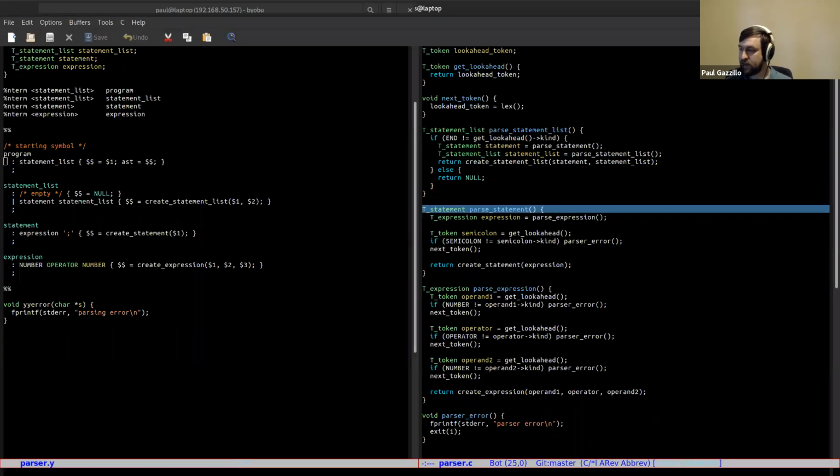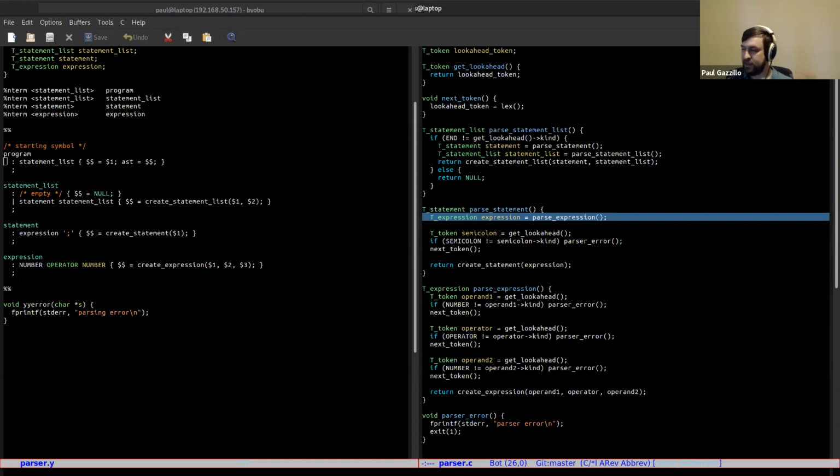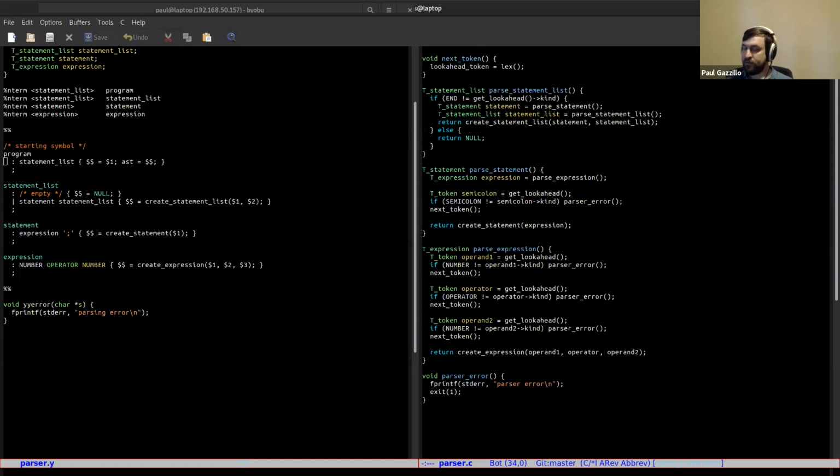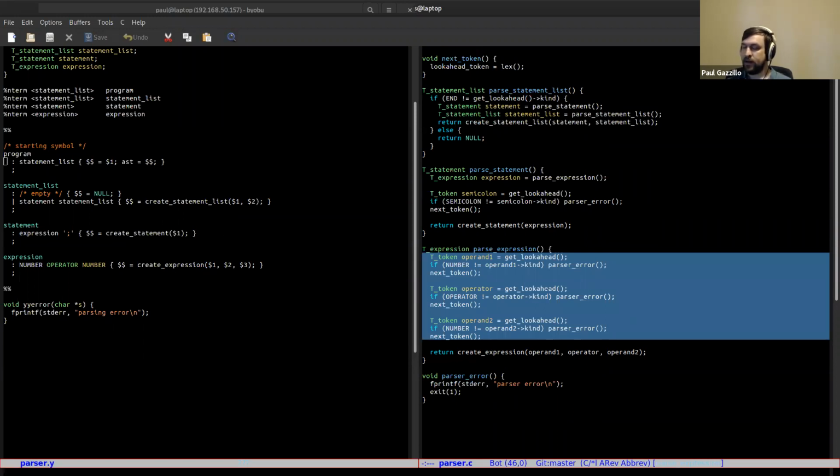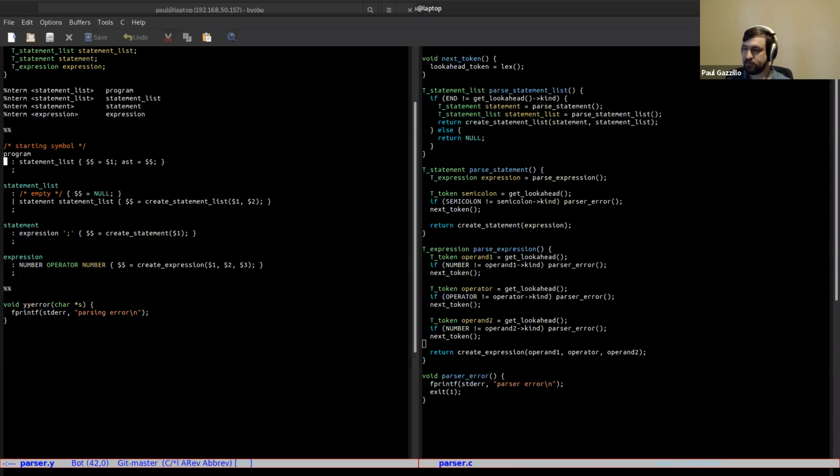And for the statement grammar construct, we define a function called parseStatement, and inside of it, it contains just a single expression construct. And so we recursively call the expression construct. And for the expression construct, we have a function defining the grammar of that expression construct. And then inside, we call the three symbols that define an expression construct. You guys with me so far on that? So you can see there's a pattern to defining grammar constructs: we have the name of the grammar construct itself, and then all of the constituent parts that make up that grammar construct.